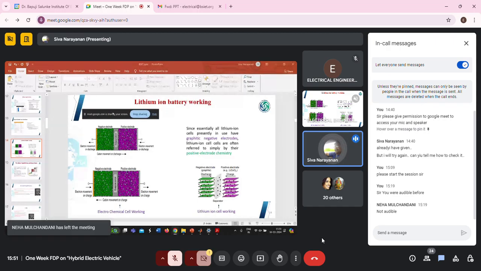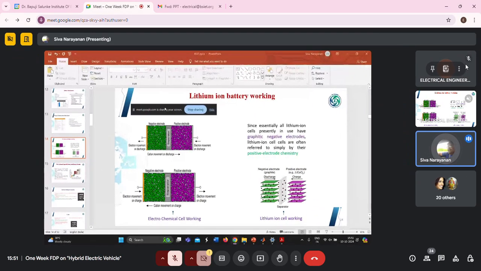Why I am not using the terms cathode and anode is, see, the work of the positive and negative electrode is to change the atom into an electron and an ion. At one electrode there will be the formation of the electron, and on the other side that same electron will combine with the ion and form the material. During the discharge there will be one positive electrode and one negative electrode, and each has its own purpose. During the charge, the same positive electrode will do the work of the negative electrode.